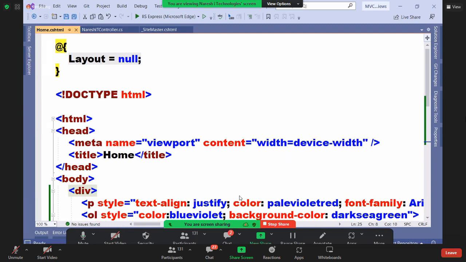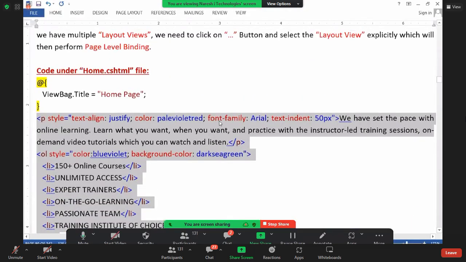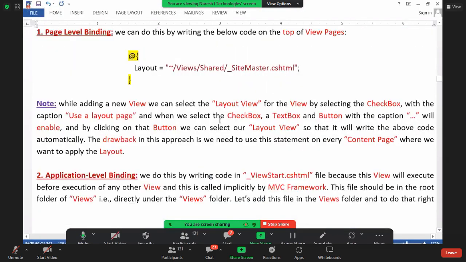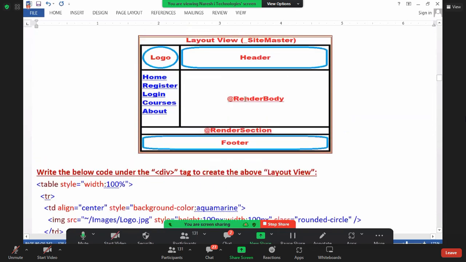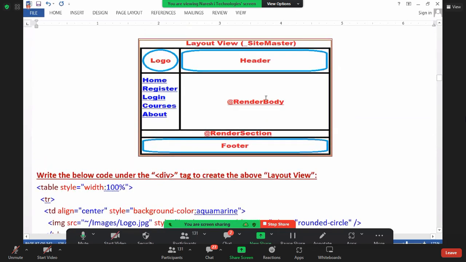We want the content to go and sit under this cell. Do you agree with me or not? Or you want another HTML body, all these things here? I'm only talking about this particular render body section here. You want only the content to come there, or you again want HTML, head, body, all the things to come there? Only the content to come there. Am I right or not?